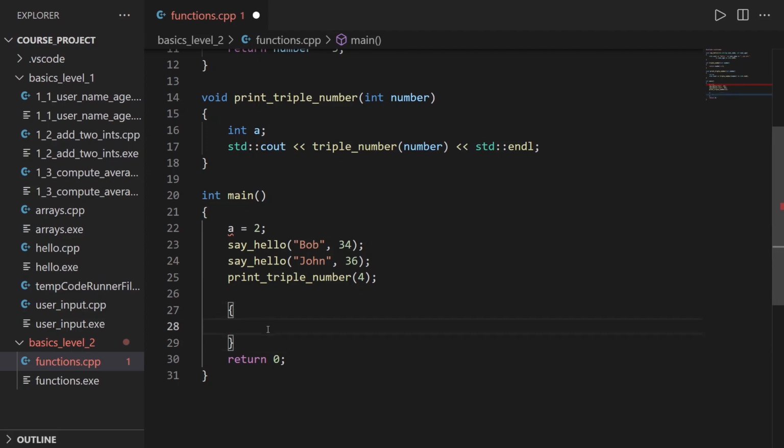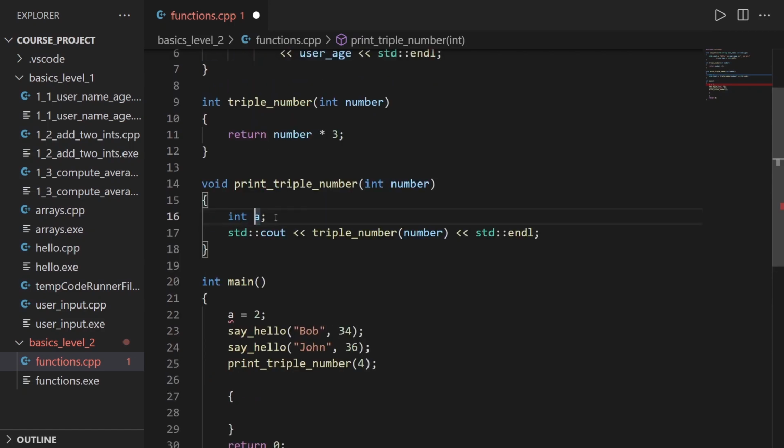And now the rule is that when you declare a variable, this variable will be accessible from the current scope, which is the current block. Okay, this is the scope of the variable, and from any scope inside this scope. But it is not going to be available from any scope that is outside or before this scope. So if you want to go from this scope to that scope, you need to go out of the first scope and then you lose the visibility of the variable a.